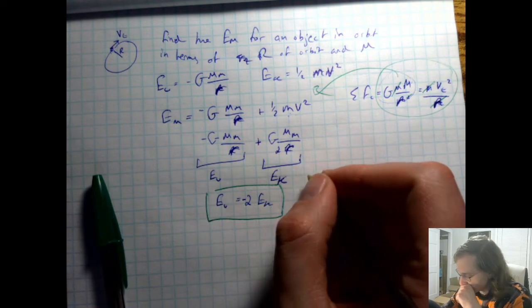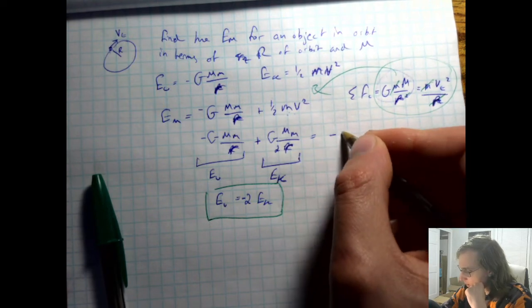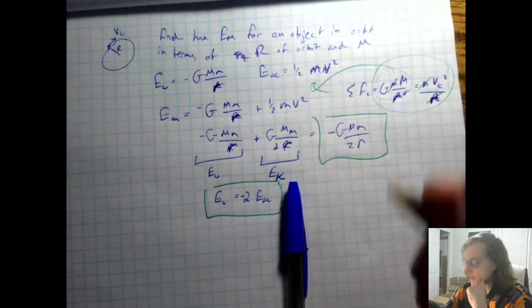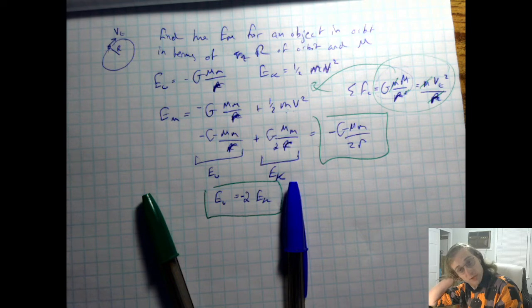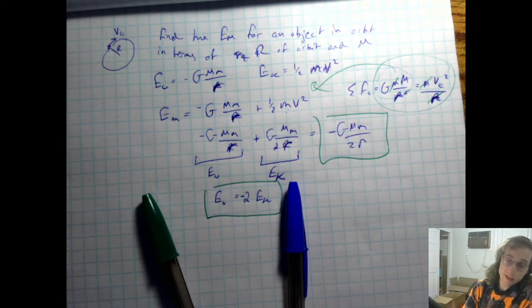So this will also equal negative G M m over 2r. That's also one that you should try to have and know, which is that your mechanical energy is going to be equal to negative G M m over 2r. They literally asked about 15 years ago now an open response question on the AP exam that was just derive that. And that was, I think, 1/3 of the points on the problem.